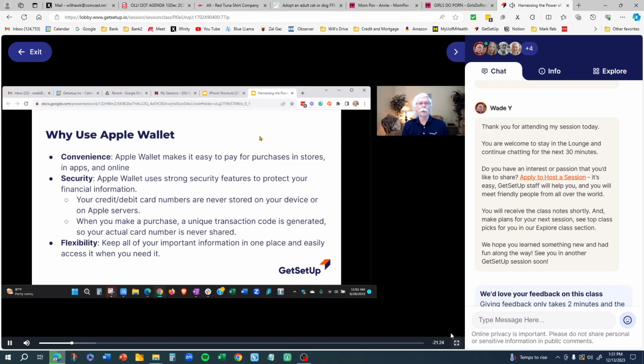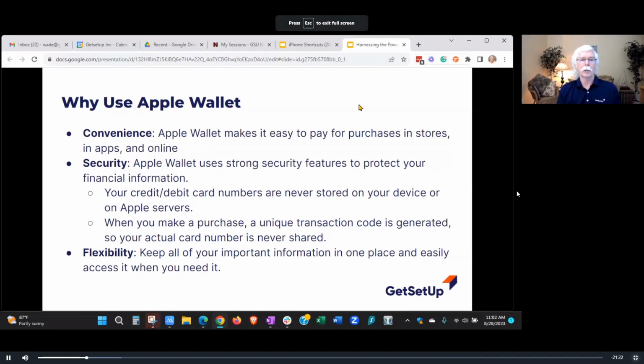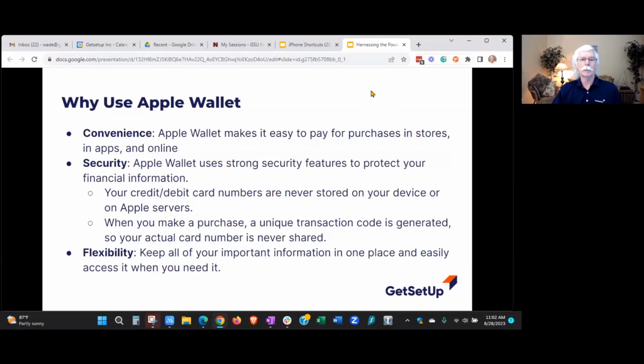So the first thing we want to talk about is why should you use Apple Wallet? There's a number of reasons why you might want to use it. One is convenience. It makes it easy to pay for purchases in stores, in apps, online. Probably the bigger feature is the security of using Apple Wallet. It uses a strong security feature to protect your financial information. Your debit and credit card numbers are never stored on your device or on the Apple servers.